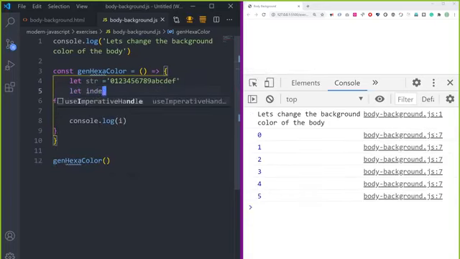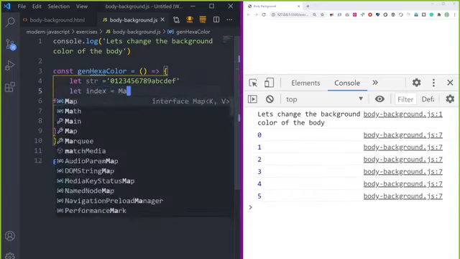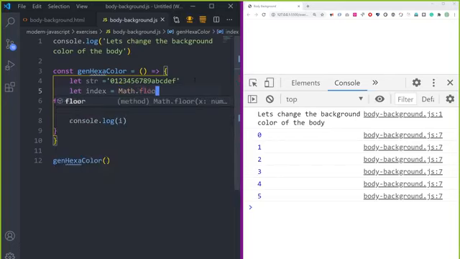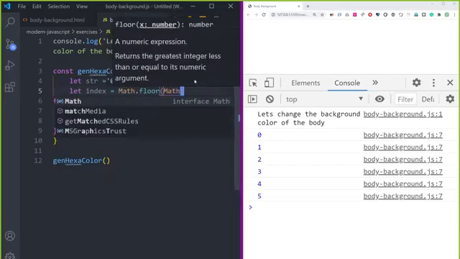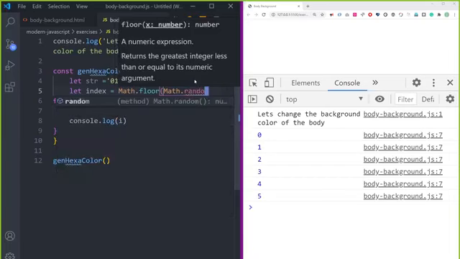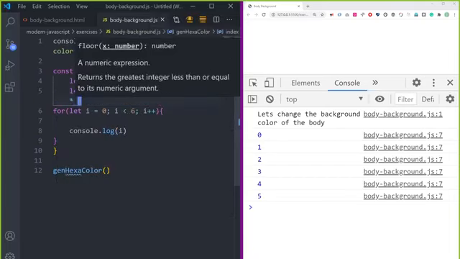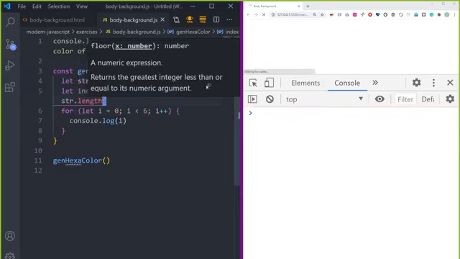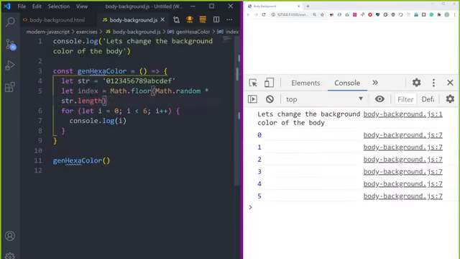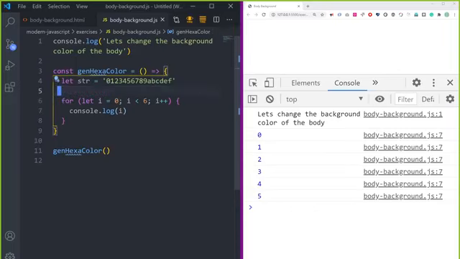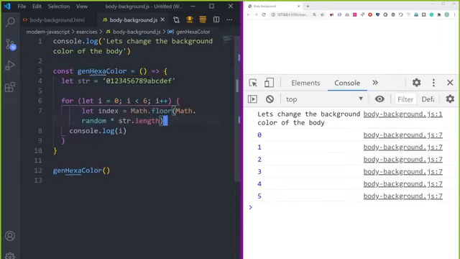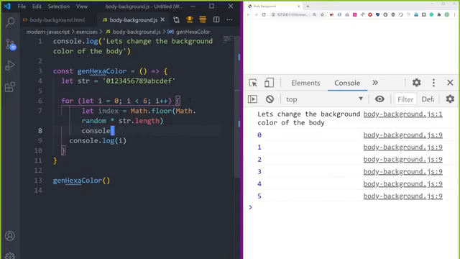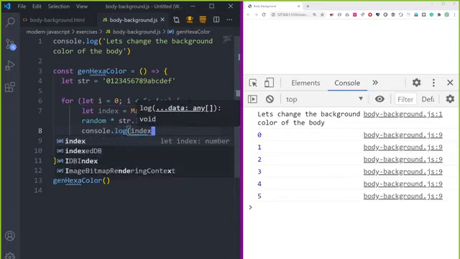Let index equal Math.floor, you remember last time this is what we did, Math.random times string.length. Let's try this. Let's see the value of this. Console.log index.